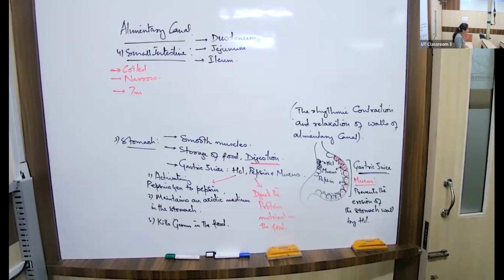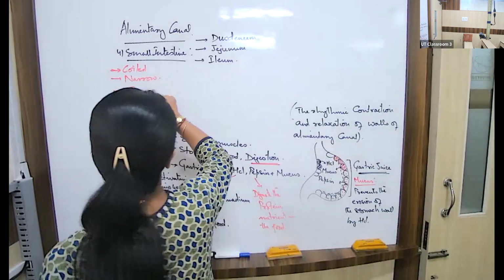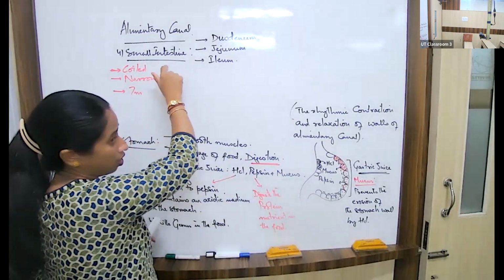There would be no time for digestion, the process of digestion could not happen, because if it is long and coiled, the food remains for a longer time, the food is slow. So the enzymes can remain on the food, break it down, and the process of digestion can be completed. So these are some of the points for general features of the small intestine.